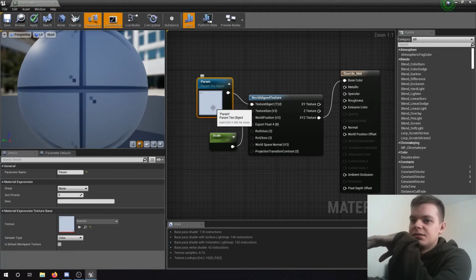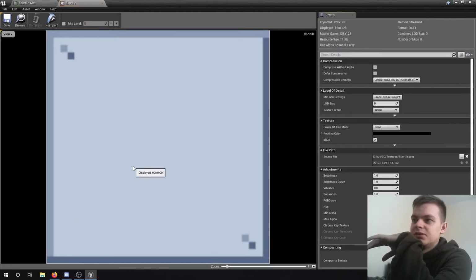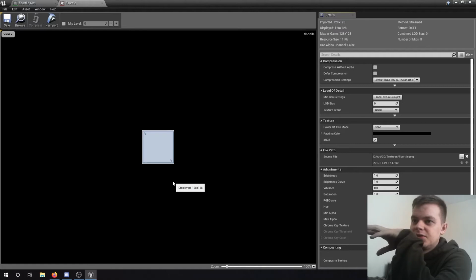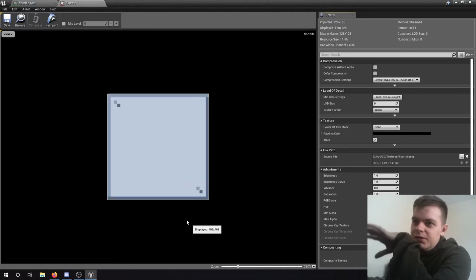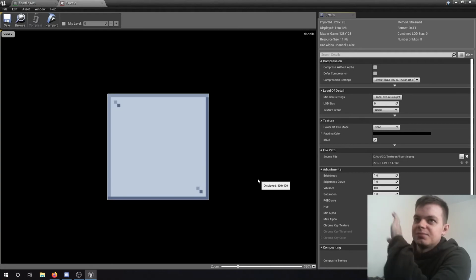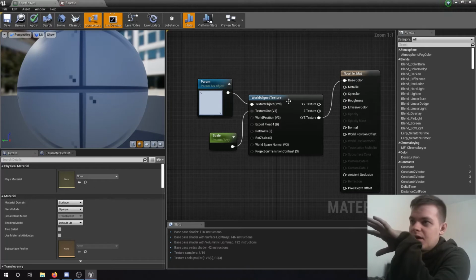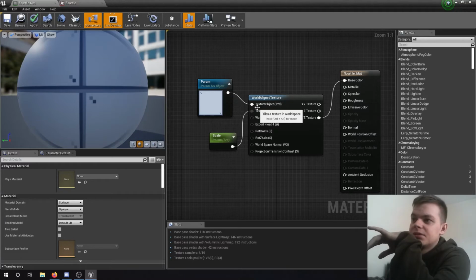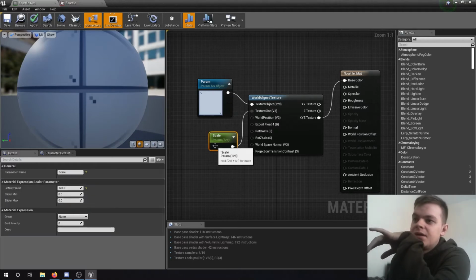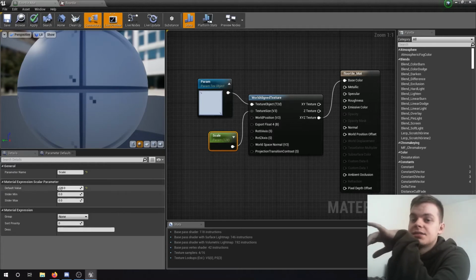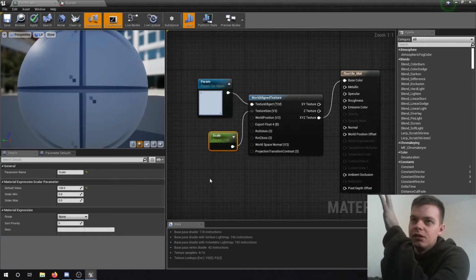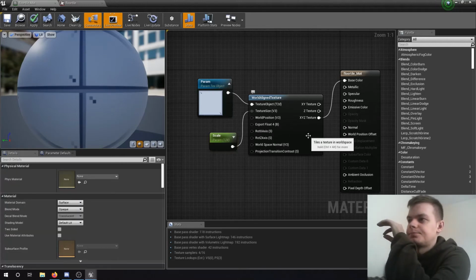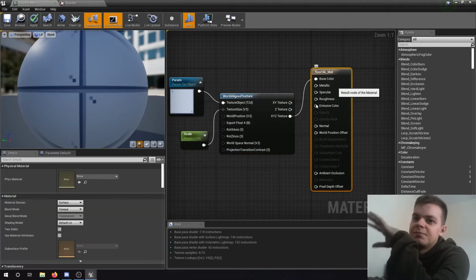As you can see, this image, let's see if I can bring it up as well. So it's literally 32 by 32. Really simple. It's a square, so it tiles. It's not anything complicated. So I've done that. I've got this world aligned texture node. As you can see, it goes into the top texture object. I've made a parameter for the scale, which is just a float. I've set that to 128. Set that to whatever looks good. Then all you're doing is popping it into the base color and done.